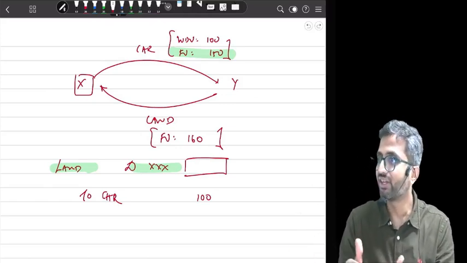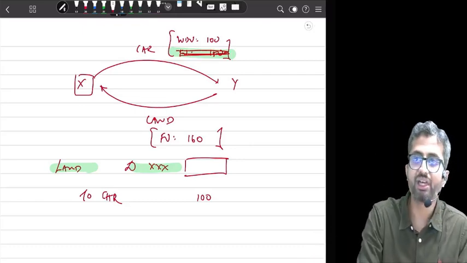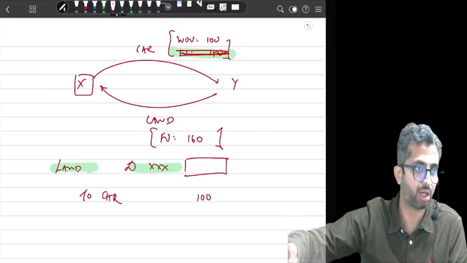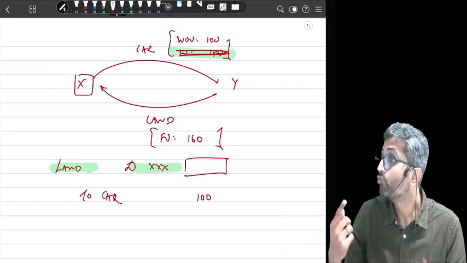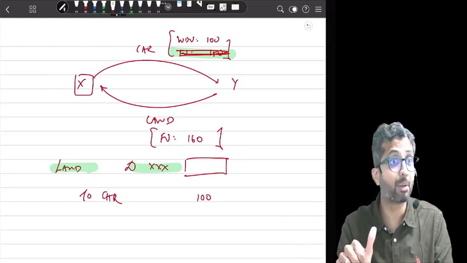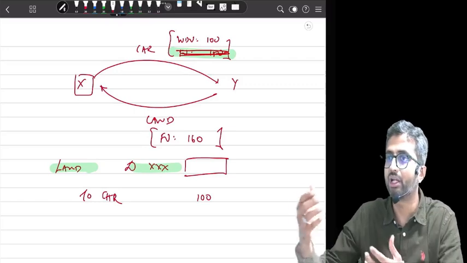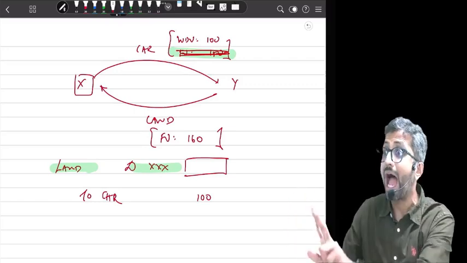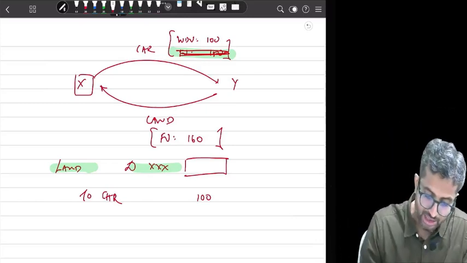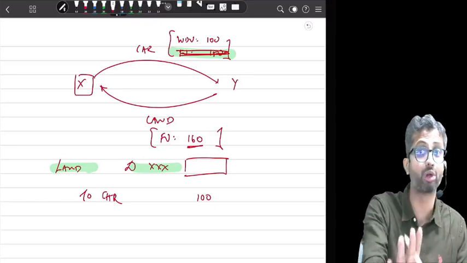Unless you can say that the fair value of the asset given up is not available. For example, this is a very old vintage car. It does not really have a commonly available fair value, or the fair value is not reliable. As a second preference, you then go to the land value. If the fair value of the asset given up is not available or not reliable, then probably what you are receiving must be equal to what you are paying. As a second preference, you take the fair value of the assets received, that is 160, but remember this is a second preference. If the fair value of assets given up is available and reliable, you will always take that only.